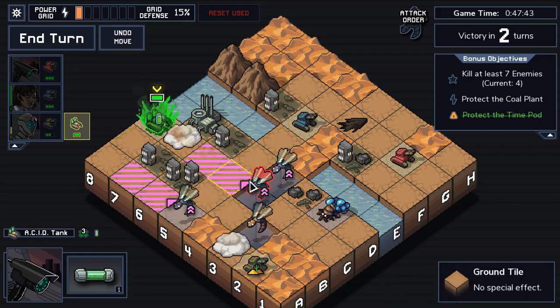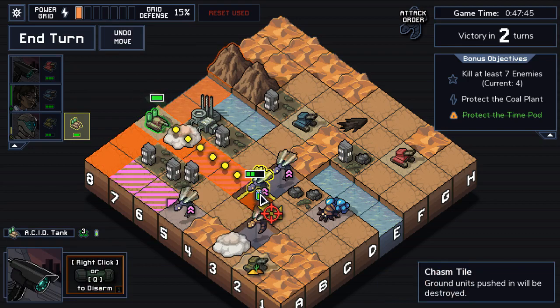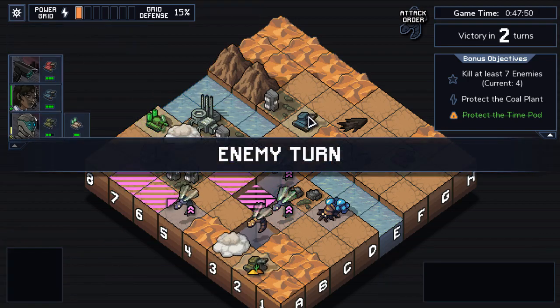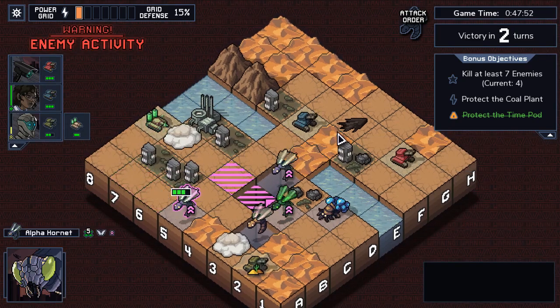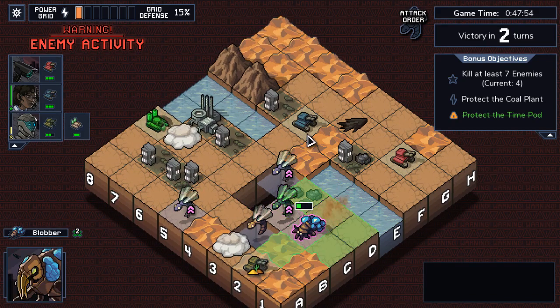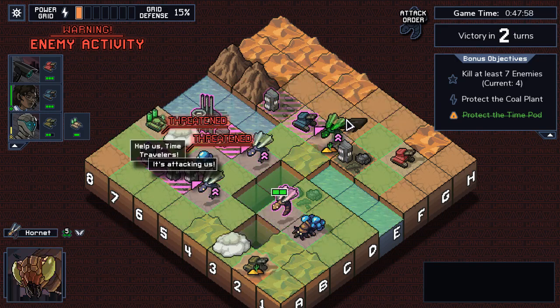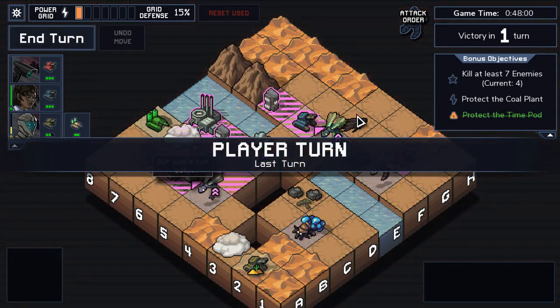I'm going to move backwards. I'm going to make it possible for Bethany Jones to kill you next turn. And we're going to have to see what happens here. But I think we're still very dead next turn. If we get another couple of lucky resists, I'd be impressed. Oh, there's so many hornets.